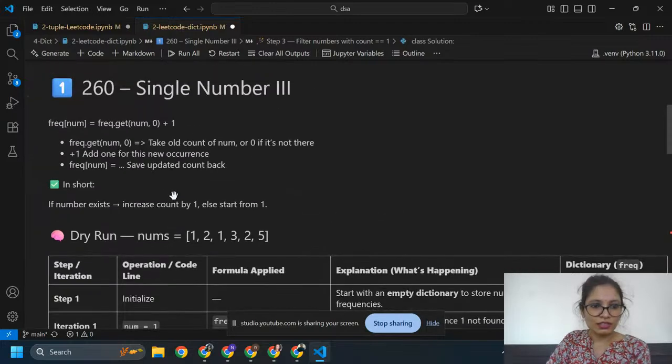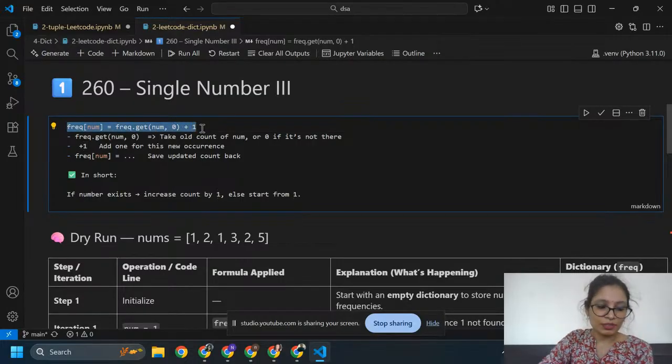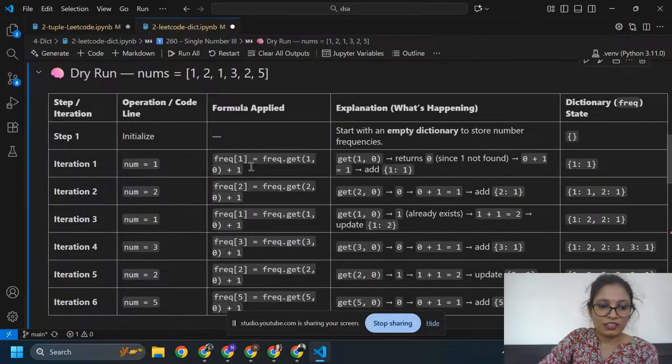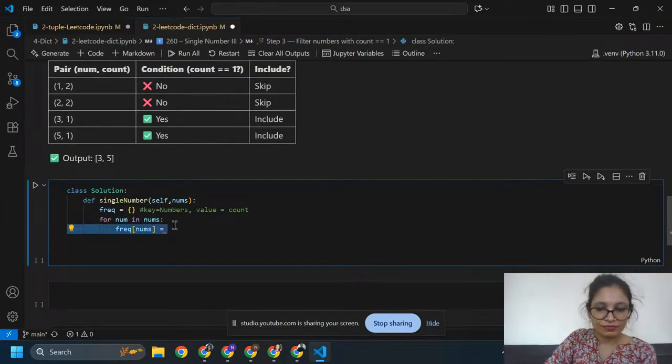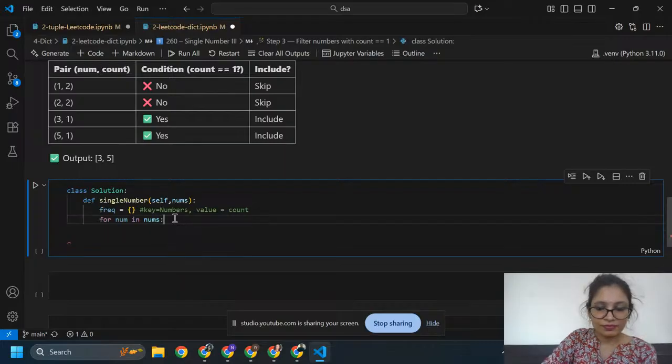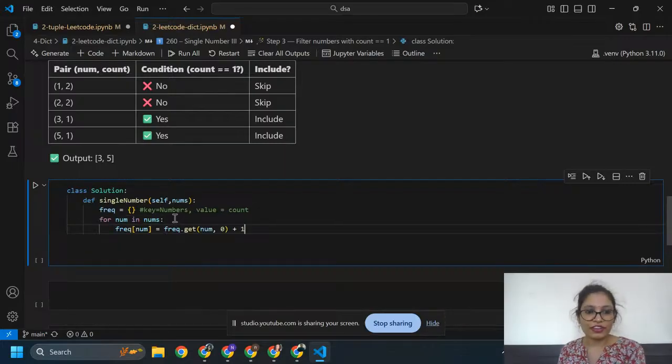So here I have already used these things. Frequency dot get. I need to copy this and paste it in the cell. Frequency of num is equals to frequency dot get num comma 0 plus 1.